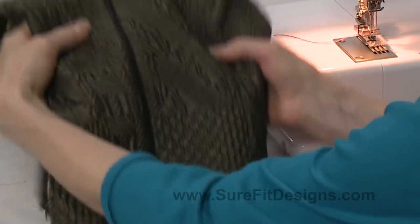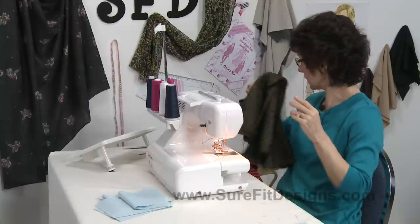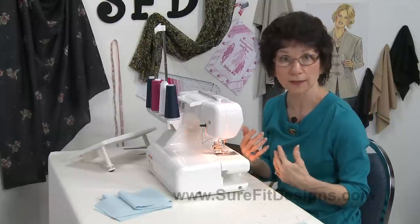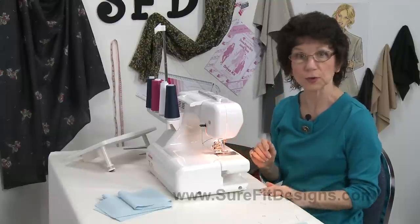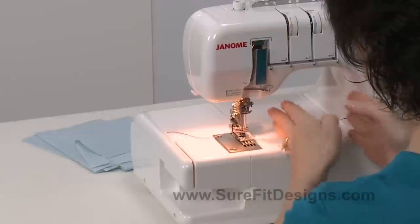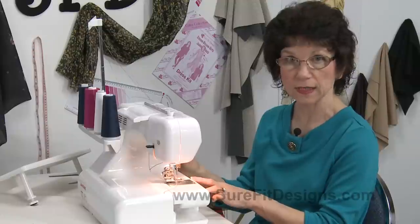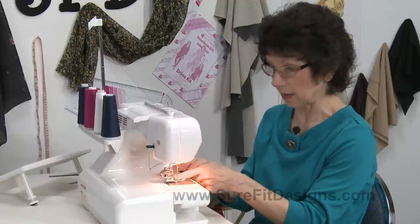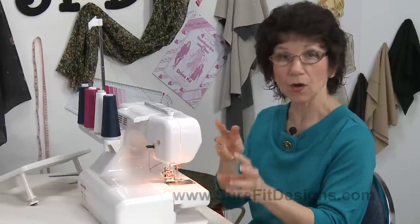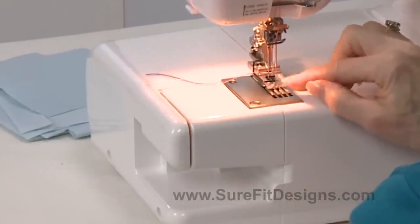And then I cover stitched these princess line seams in the vest. So there's lots of uses for your cover stitch machine. This particular machine — one of the reasons I really love it — is that it's got a wider flat bed in between the needle and the motor housing. The one on my serger I've only got about two inches and it's really hard to jam a lot of fabric through there depending on what area of the garment you're constructing. Another thing that I did was I bought a clear presser foot.